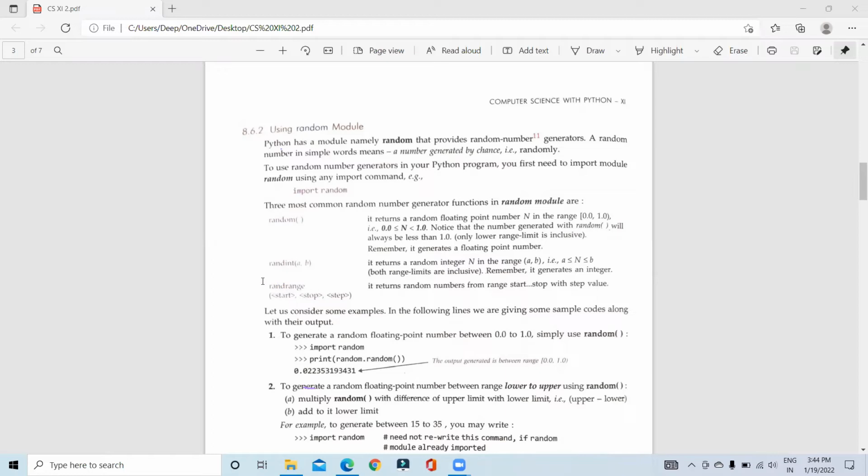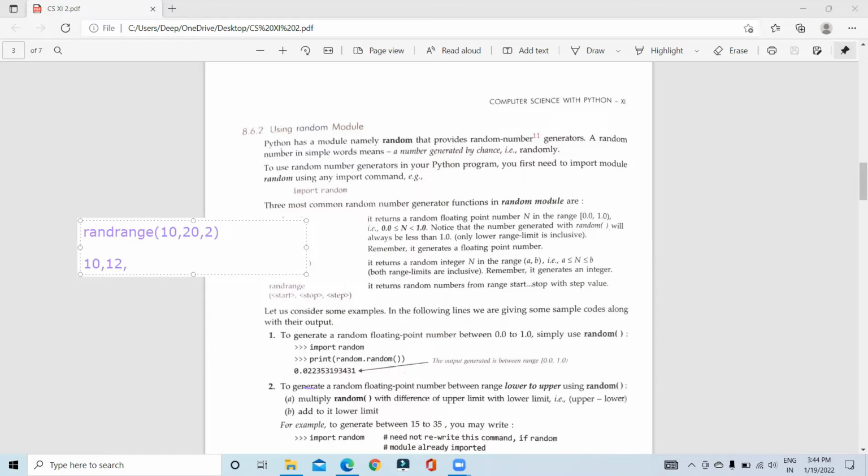Suppose I am using randrange here. Okay, now I am taking 10, 20, 2. The numbers generated by this randrange, any random number can be generated, and the numbers are like this: 10, 12.